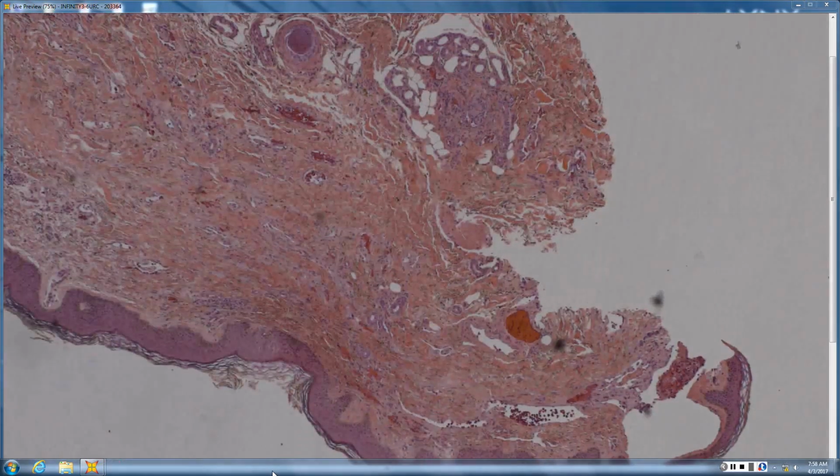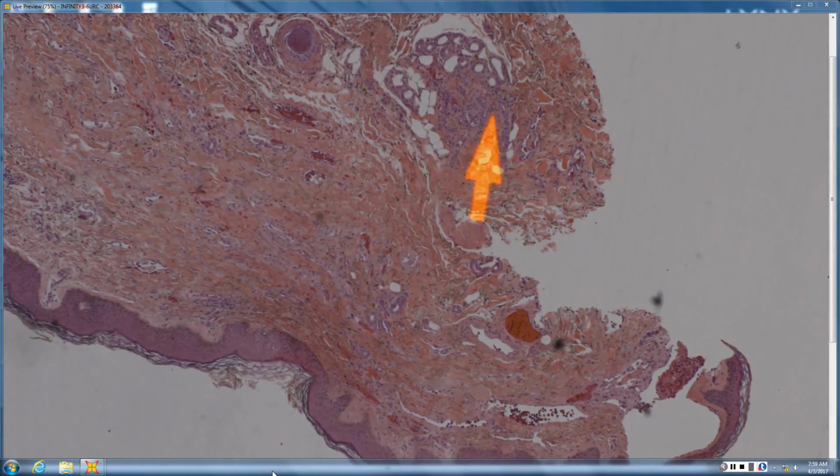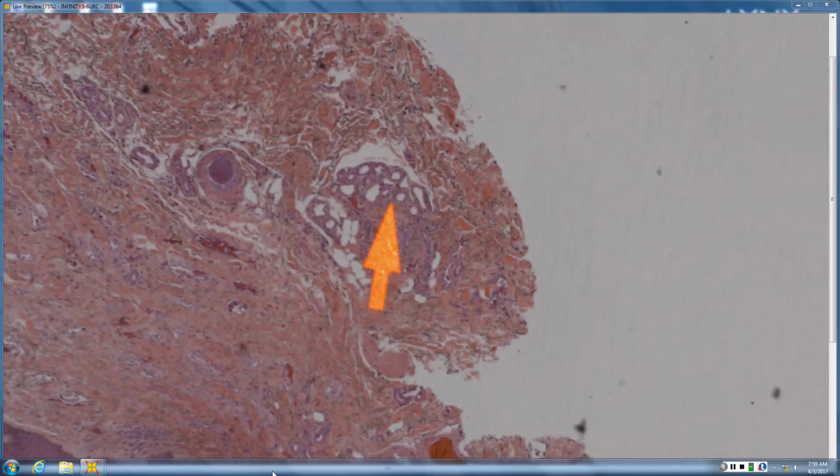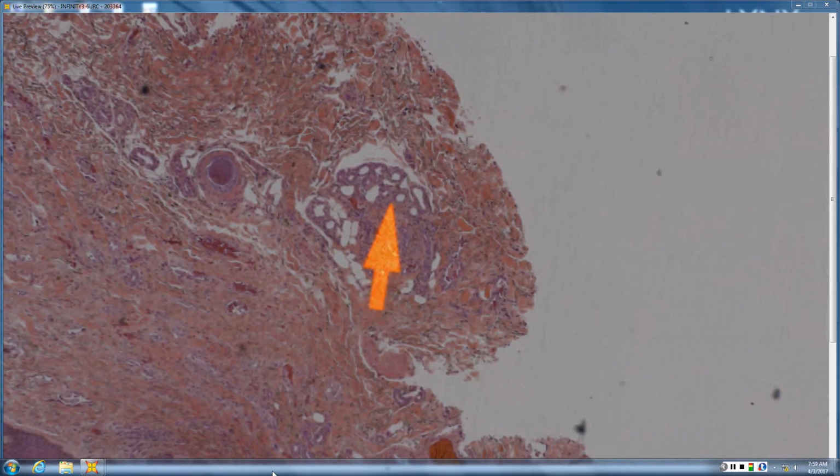So you have a proliferation of vascular spaces, some of which are slit-like through the dermis. Up above, they tend to be very large and staghorn, and down below, you have a patchy proliferation around the eccrine coil. So what are you thinking? Is that the eccrine hemangioma, or the eccrine angiomatous hamartoma?